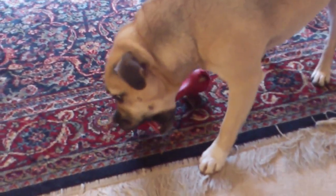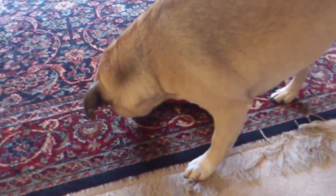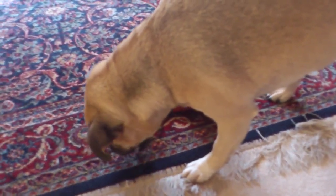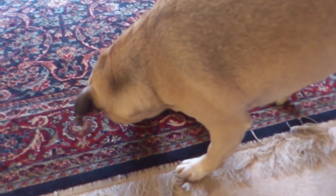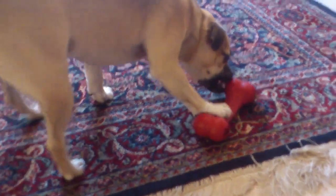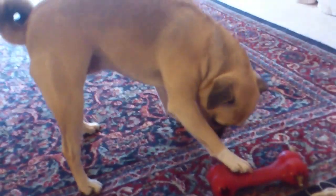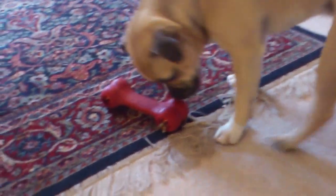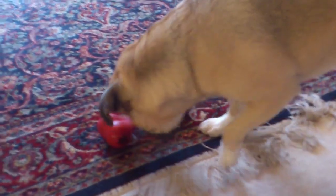Dogs usually only have one thing to eat — they've got their big bags of food, and just as it would be boring for you and I, it must be boring for them to eat the same old bland thing from the same place every single day. So at least this gives Roxy, or any dog really, the chance to do something a little bit different. It entertains them, and they certainly get very excited when they see their food being brought out in one of their favorite toys.